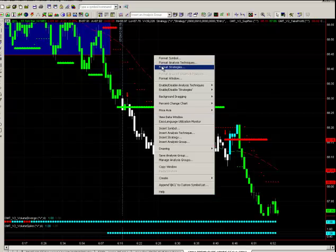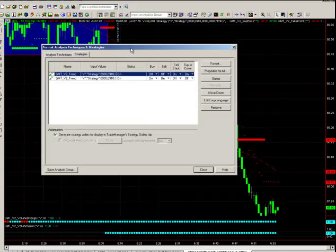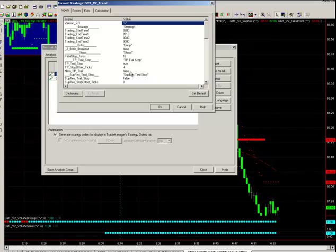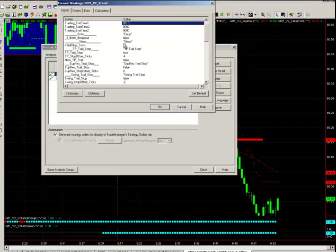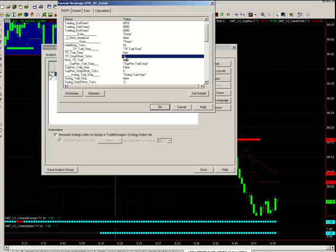If we go into the settings on this strategy, this is our automated strategy 9 to 9:10, trading from 9 o'clock to 9:10, and it doesn't trade every single day. If I go into the automation, the strategy, you'll see the system's set from 9 o'clock to 9:10 New York Exchange time. It's a trend trading system, so you can see it's the V2 trend trader. It basically has a 16-point stop, so $160, and it runs what we call a four tick offset, which is 4 points above that red dot on the short side, for example.